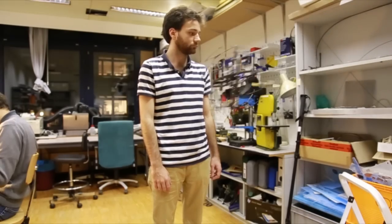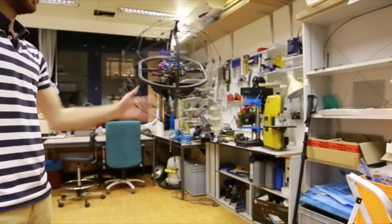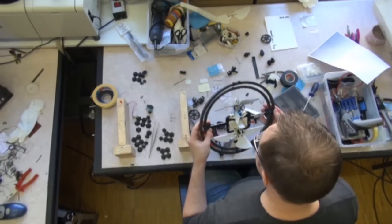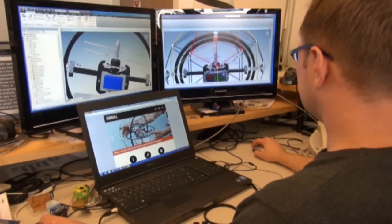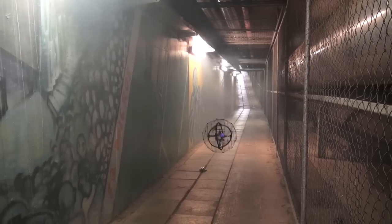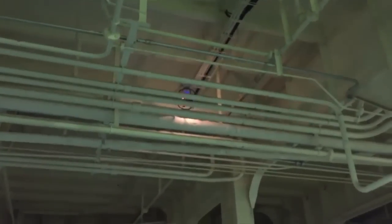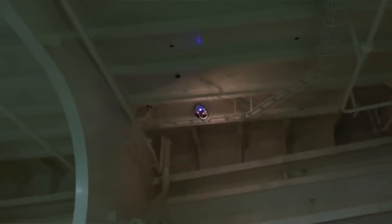It is very lightweight, and with the cage, it will not damage the environment or the people working close to it. It is the most robust and safe drone ever built. This is a breakthrough completely changing where drones can be used, and it got professionals from many different fields very excited. The startup company FlyAbility was built to bring this technology to the world for search and rescue, as well as industrial inspection, to avoid sending workers in dangerous situations, such as in nuclear environments or working at heights.